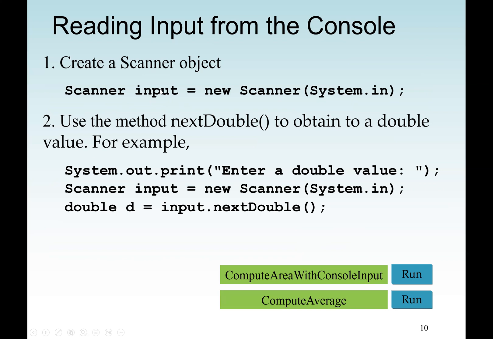We have Scanner, and the object name can be any name as long as it follows the regulations of naming and identifiers in Java. So we write: Scanner input = new Scanner(System.in). Depending on the data type of the variable, we may use nextInt or nextDouble. nextDouble means the data type is a decimal value; nextInt means it is a whole number. We use System.out.print as an instruction to ask the user to enter a double value. Since the data type is double, we use input.nextDouble, which allows us to get input from the keyboard.